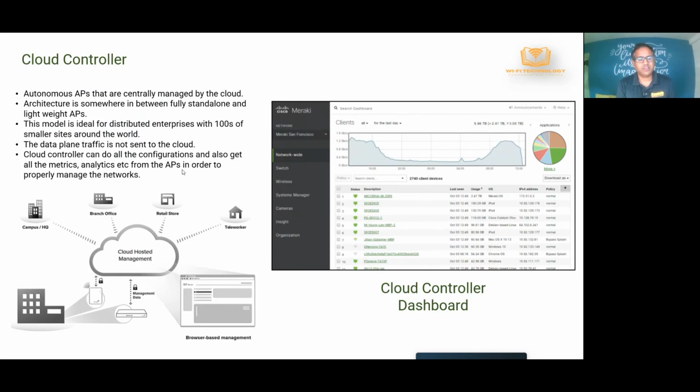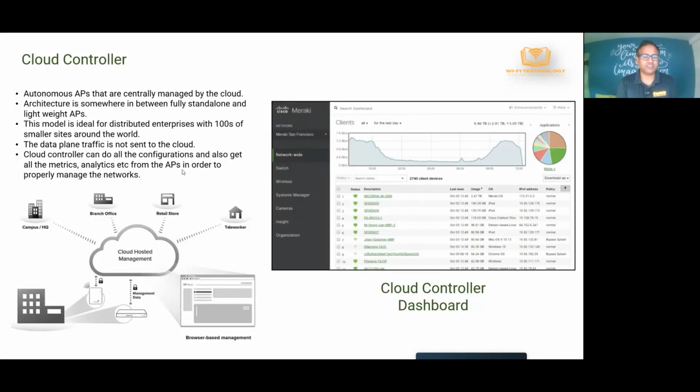So now let us come to the concept of a cloud controller. As I mentioned before, most enterprises started becoming more distributed, right? So the idea of having one large enterprise in one physical location is still there, but it's not as interesting as managing an entire distributed enterprise across many sites. So that's where cloud controllers came back.